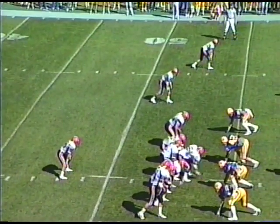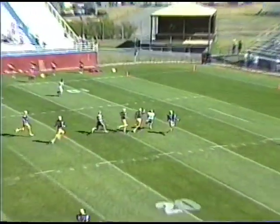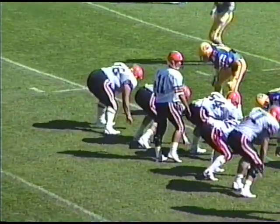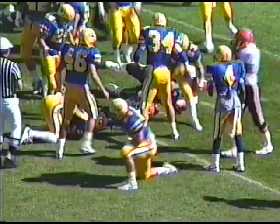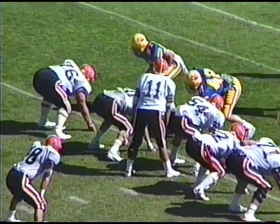Todd Jones lines up as the flanker. Whitmer. Got a man open downfield. It's complete at the 10-yard line. Kevin Pettit. Complete to Kevin Pettit. Kevin Pettit had single man coverage, checks in at wide receiver. He's out wide to the right. This is a handoff. This is Brinson. Brinson, maybe a yard. Brinson, stop.